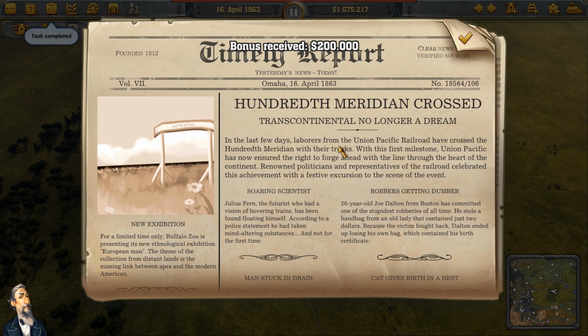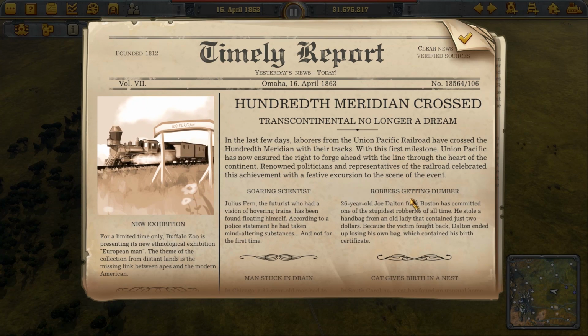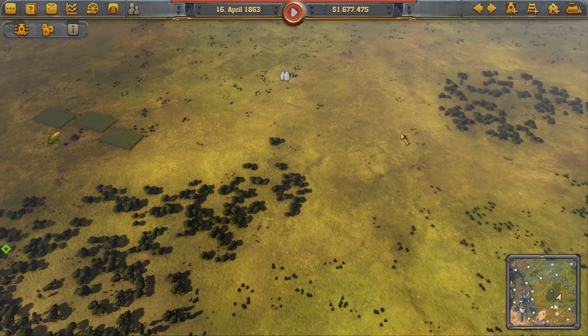Perfect. All right, we received $200,000. 100th Meridian crossed. Wonderful. All right, the Meridian has been crossed. Let's see. Soaring scientists, robbers get dumber. Oh, yeah. All sorts of different stuff here. Cat gives birth. Oh, boy. Wait, man stuck in drain. Is that the thing? Okay. All right, we're off to a really good start here.